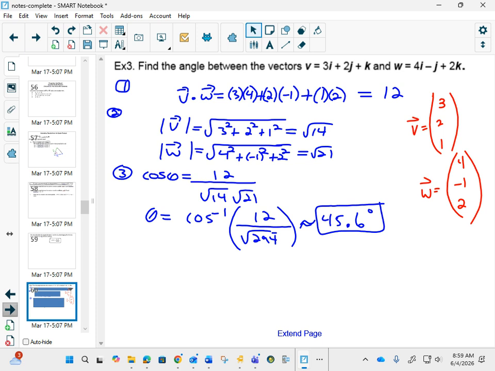Now we're not going to take the time to prove that formula, but that might be something you want to look up online. Like, how is it that the dot product has that formula for cos? And how is it related to the cosine law? Because once we have this, that's super easy.